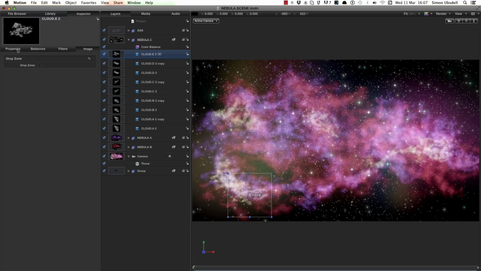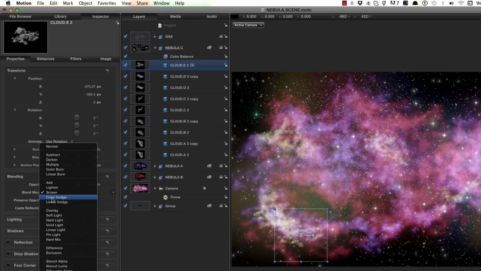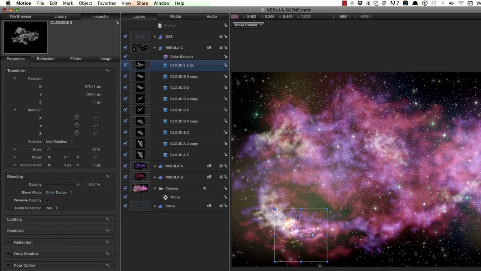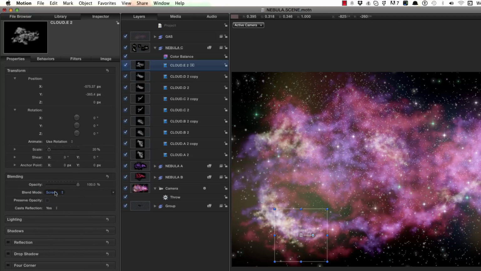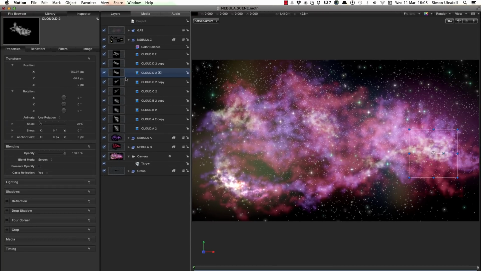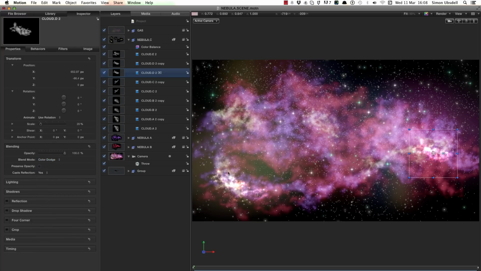And what we might do is hit F1, and instead of screen, let's try color dodge for these. And you can see how that's immediately, let me just turn that on and off. So that's where we were with screen. Turn off the overlays. Color dodge suddenly gives me that really nice bright bit. So I might just try that with the one down. There you go. It's starting to build up that nice hot spot. So let's look what else we could do. Over here, let's also set that to color dodge. Starting to really burn and look pretty nice there.